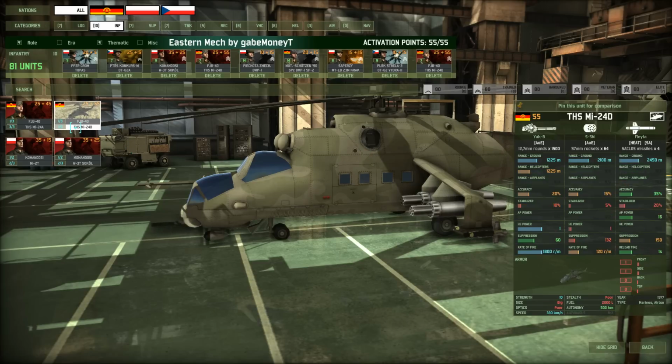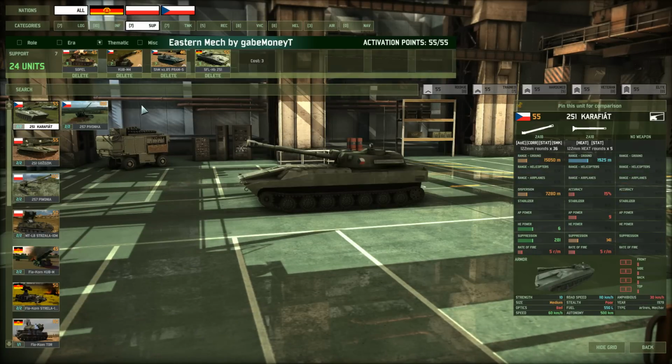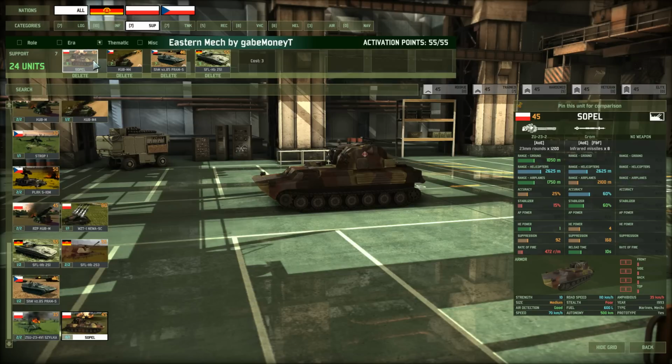I might not need the Mi-24D, but the Mi-24D upgrade over the Mi-24A is worth it. That Yak B is going to be very effective at killing infantry, much more so than that NSVT machine gun. So, support-wise, let's see what he has here. AA, Sopel, good anti-air unit. Not great, but it's only 45 points.